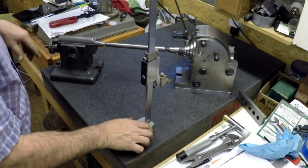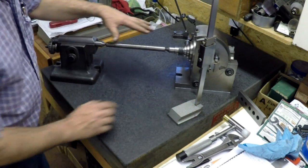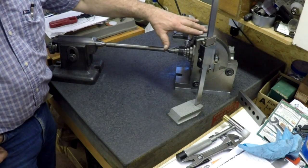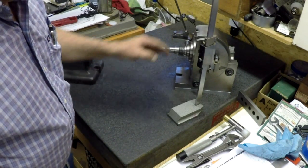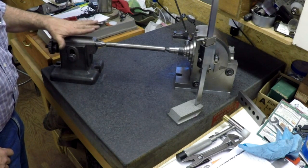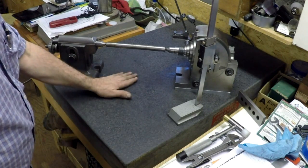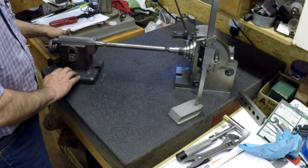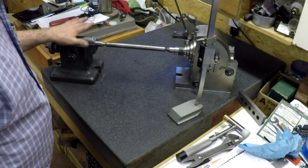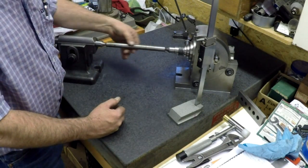So what I've done is I did this measurement here. We were 5 thousandths off, but I don't know if I was perfectly square. This didn't feel like it was sitting flat — it had like a high spot. So I took the piece of paper down, lapped the bottom of this a little bit. Now it feels pretty good, I can't feel it rock. Put my bar back in.